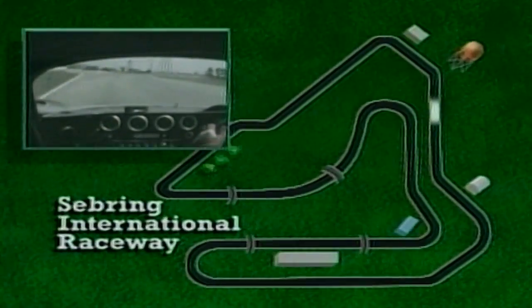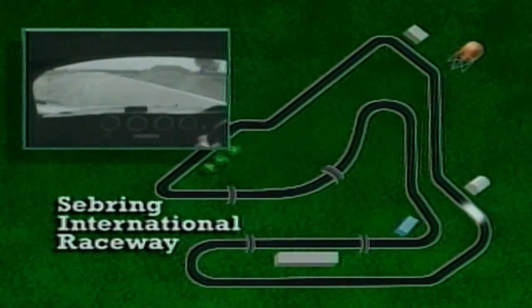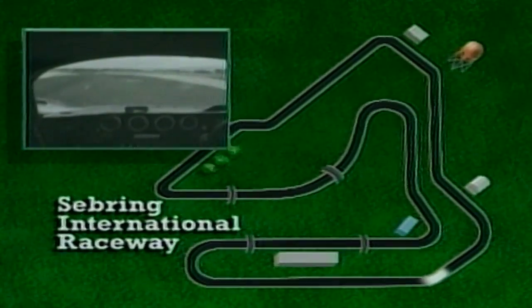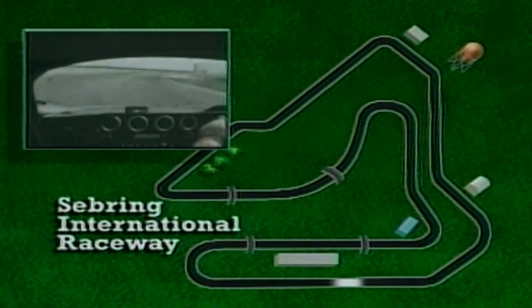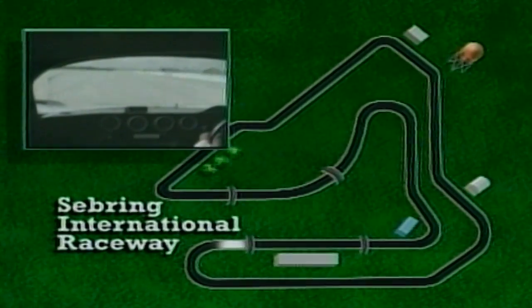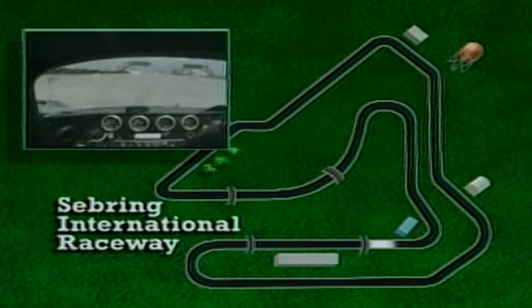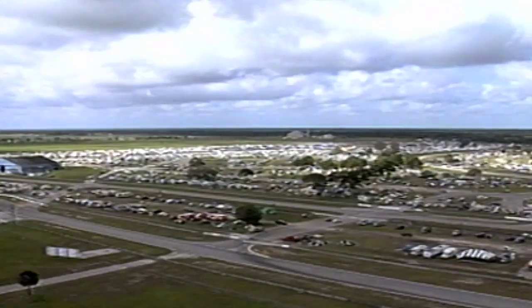Then on to warehouse straight to turn eight, a 90-degree right-hander, then a quick straight down to turn nine with little braking, past the air paddock and the water tower onto the long snaky straight that leads to turns 10, 11, and 12 — the fastest part of the course. The GTP cars will be traveling well in excess of 180 miles an hour into turn 13, then back onto the front straight and the start-finish line. The GTPs run laps here of just under two minutes.